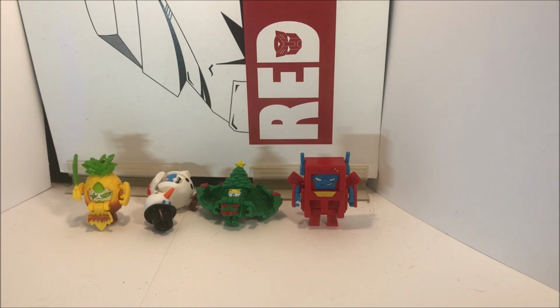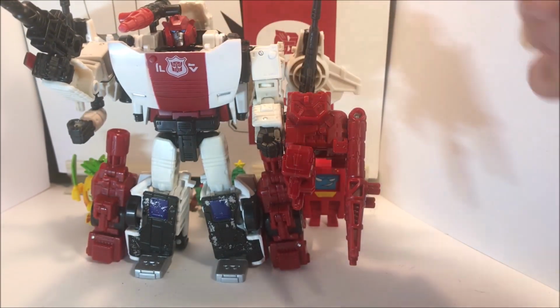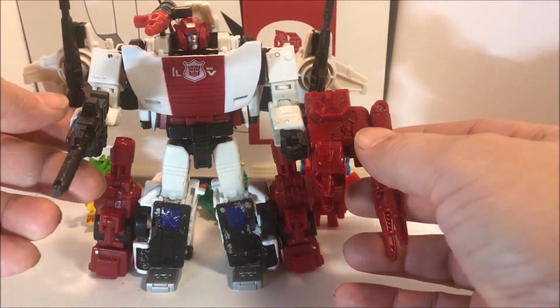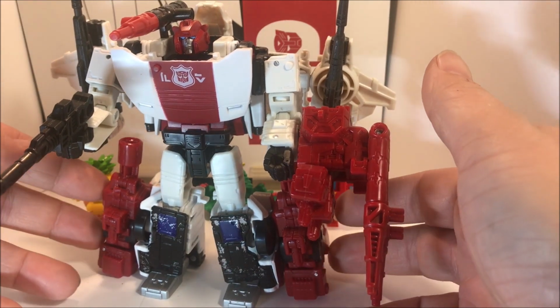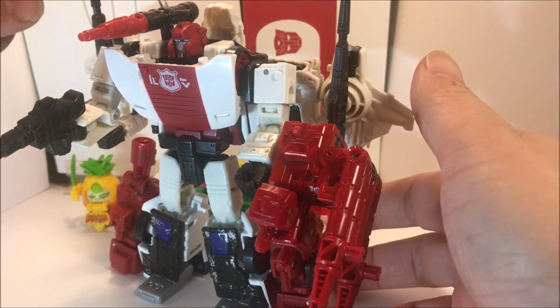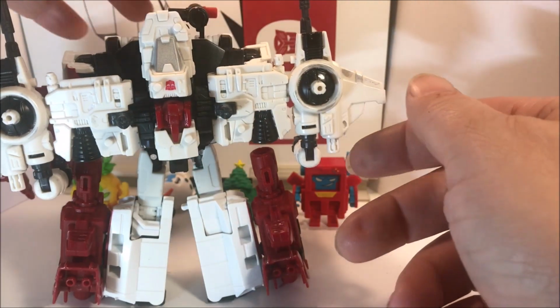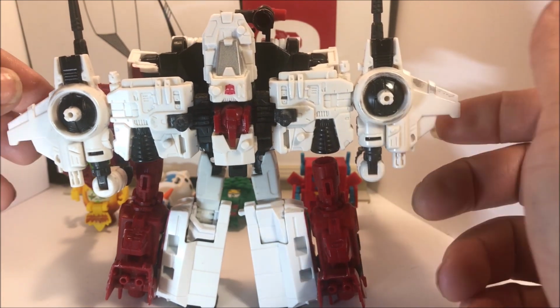Now I did show this guy off on my Facebook page, but I actually wanted to give him a quick shout out here too. Here is Siege Red Alert with 6-gun attached. 6-gun legs attached to his legs as boosters. The rocket launcher from Sideswipe. And the whole VTOL part on his back as a booster set.